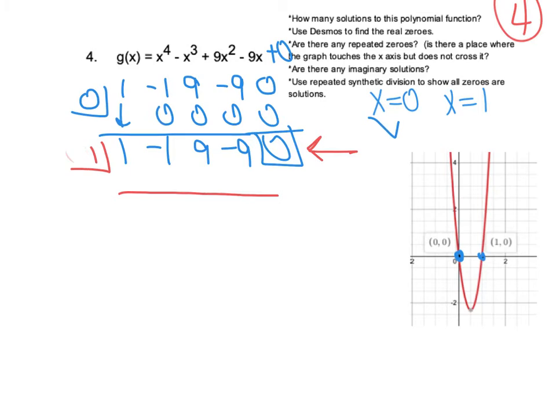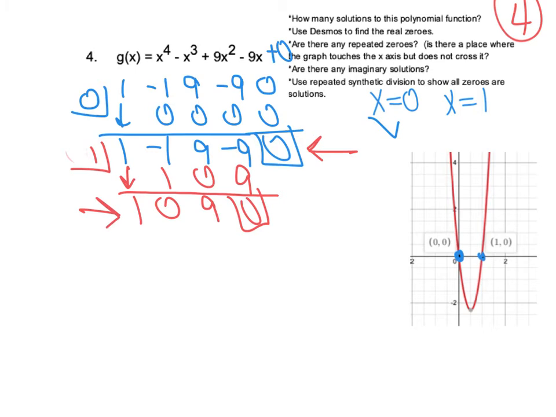We are just going to divide what we had left over. So I'm not going to rewrite everything. I am just going to leave my coefficients, because those are the coefficients of my last division problem. So I'm going to bring down my 1. 1 times 1 is 1. -1 plus 1 is 0. 0, 9, 9, 0. So now I have left here, I have 1, 0, 9.